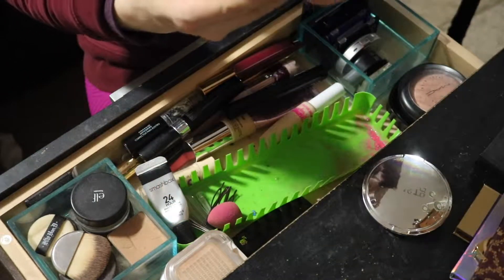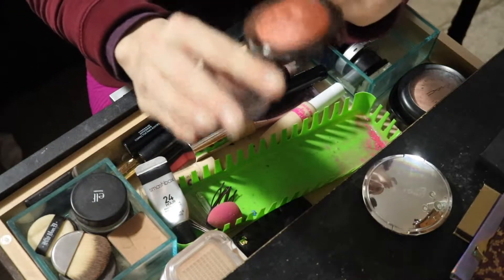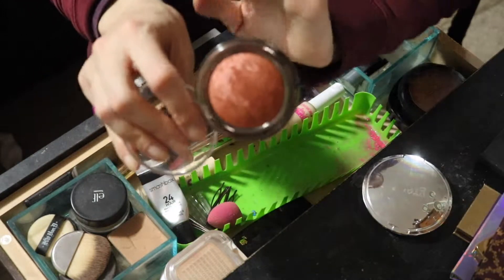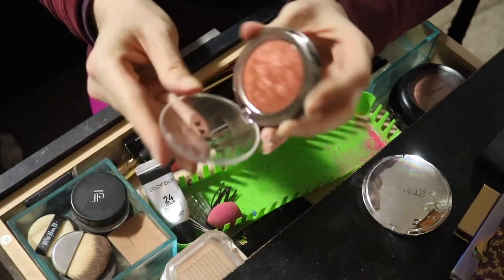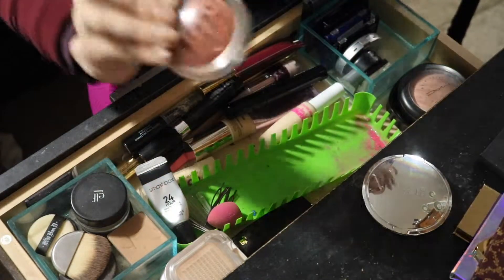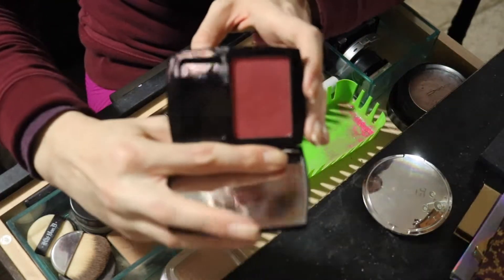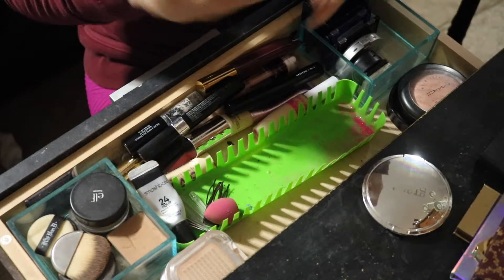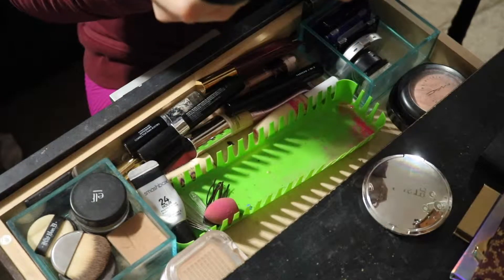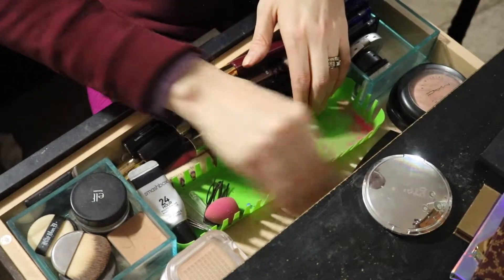And then this I'm going to put back — I actually really like it. It's the Lorac Hollywood Baked Satin Blush. When I first got this I was so intimidated by it, it did not look like it did online, but every time I wear it I just love it. It's a beautiful bronze glow and it's not too much. This I will keep in here — it's just a different color so I can have something else in here.